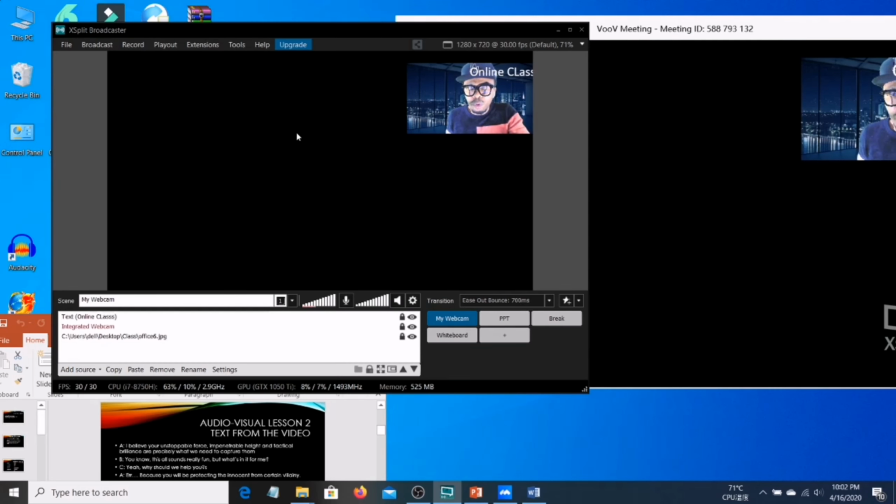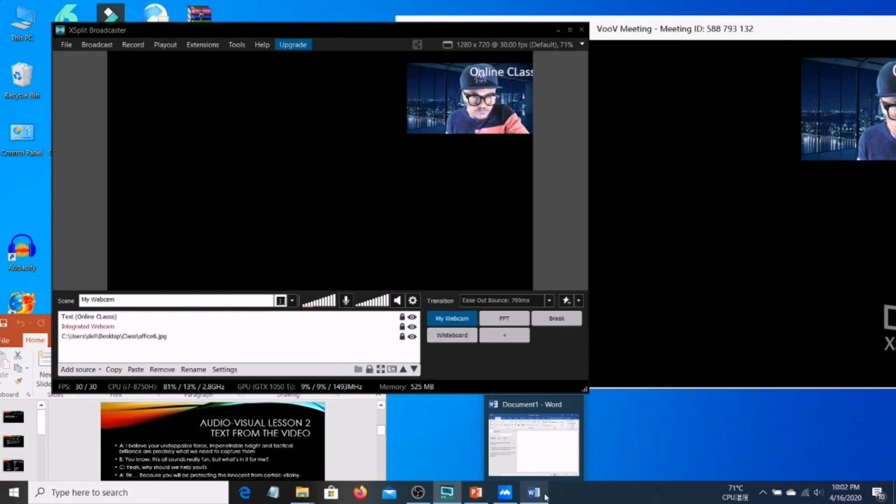Now, what if we want to add a Word document that we edit, modify for students to see? Since we don't have the option of many scenes, we can just add another document here if we want it. So we're just gonna source that as well. But make sure you open the Word document first.